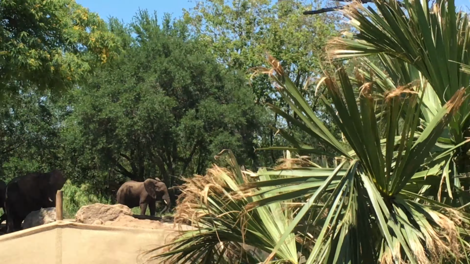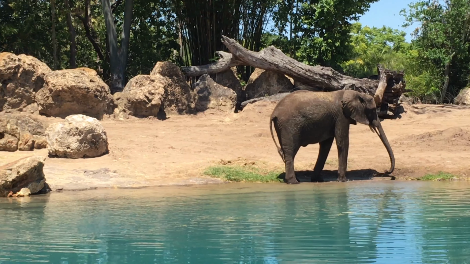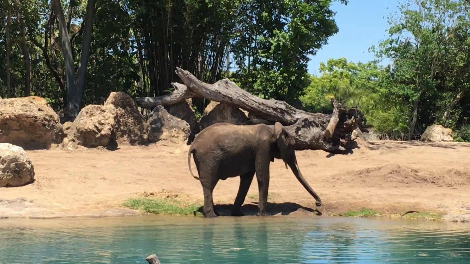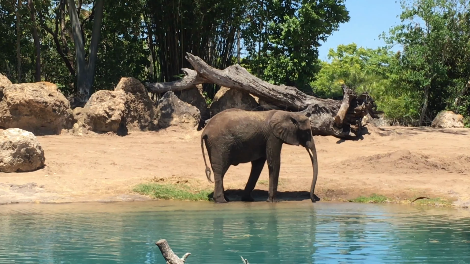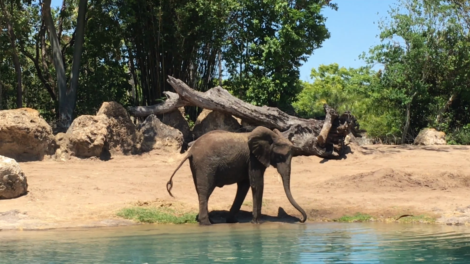Another elephant up here by the watering hole drinking some water. Oh, splashing in salt water now. Throwing mud and dirt on its back. Elephants do that on purpose. It acts as a natural sunscreen and bug repellent. Looks like so much fun. Mixing the dirt with the water and throwing it on yourself. Just like Mama taught ya. It's fun to watch you do that.